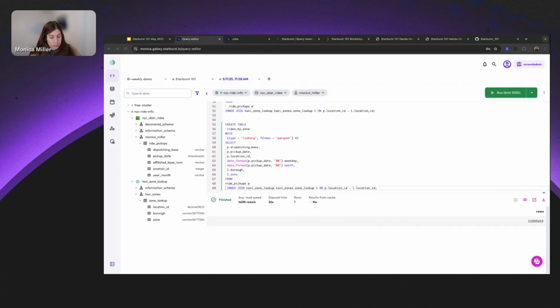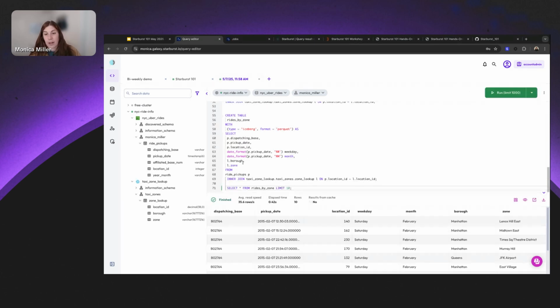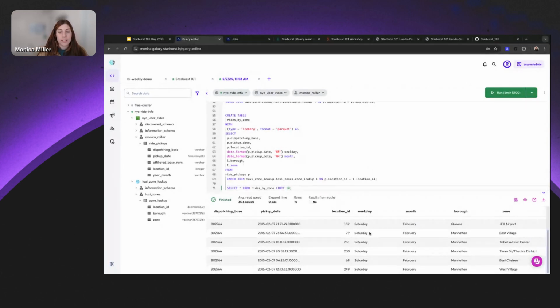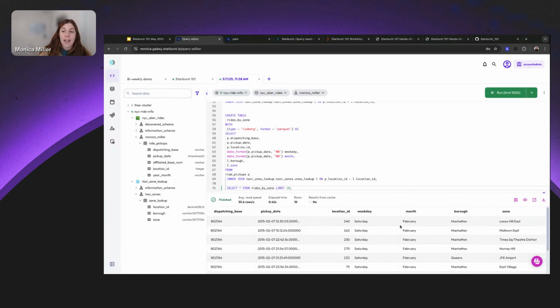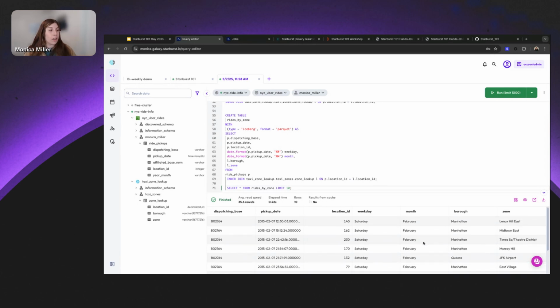And I'm just going to run a simple select to show you what this one looks like, which should look very similar to above, but we'll add those 2 extra date format columns. So now you can see we have our weekday pulled out and extrapolated from the pickup date, as well as the month. So it's doing that conversion so that we can then build our views on these 2 new columns.